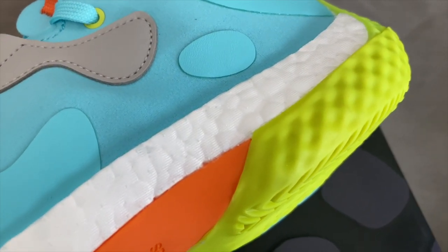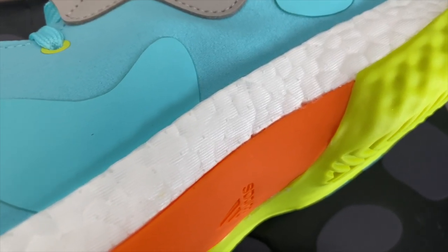Just boost throughout, caged on only one side — which is, of course, your lateral side — to keep you on the footbed and inside the shoe when you are moving naturally. Then you get the full effect of boost on the medial side, giving you all that cushioning right under your foot. Another big change is that the midsole is no longer a drop-in midsole like we saw in the 5 — they've gone back to boost and it's attached like a normal shoe. It makes sense to go back to basics and back to what works. Boost worked really well in things like the 2s and the 3s as well. Boost is known to be responsive and long-lasting — the longevity on boost is crazy. So I shouldn't be mad because it's a great cushioning.